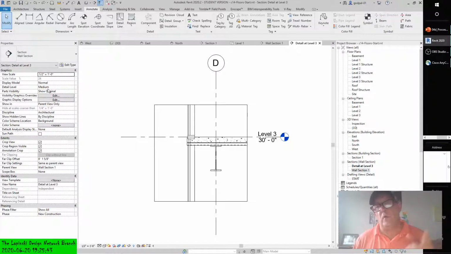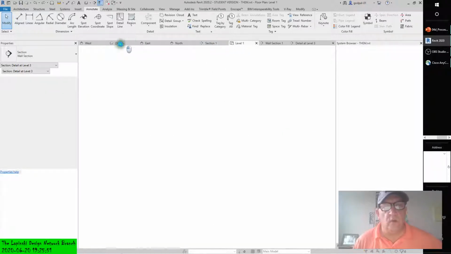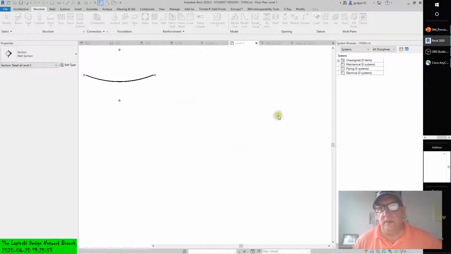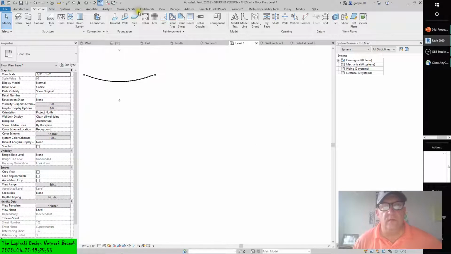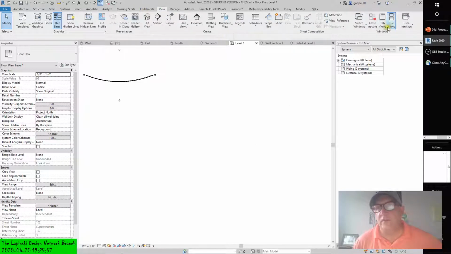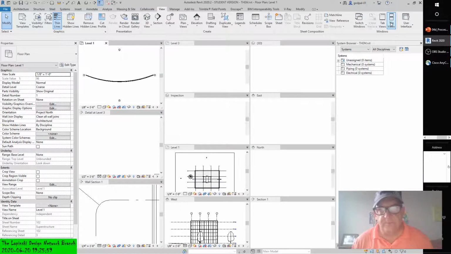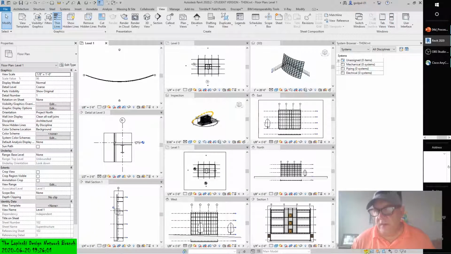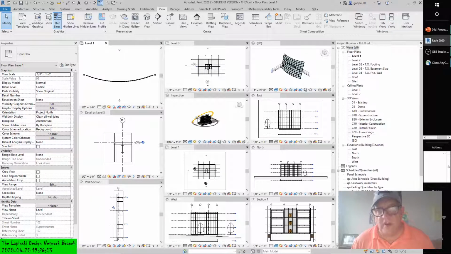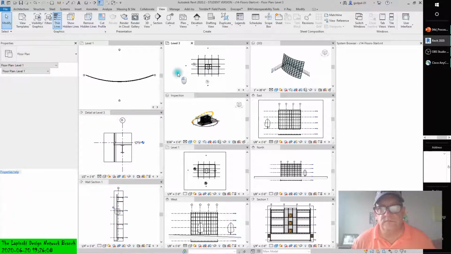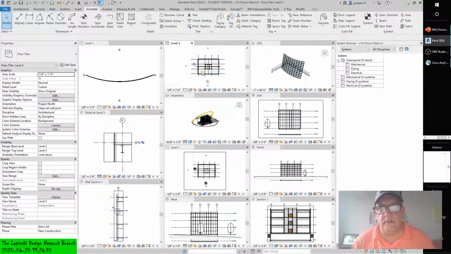Now, that's a lot that's going to require that we edit the lines of this particular floor, and we're going to cancel. We have to tile our views. For starters, we have ZA, and we're going to go back to our project browser, and we've got to go to level 3. All right? Go to level 3. I can do it right from here if I select it.